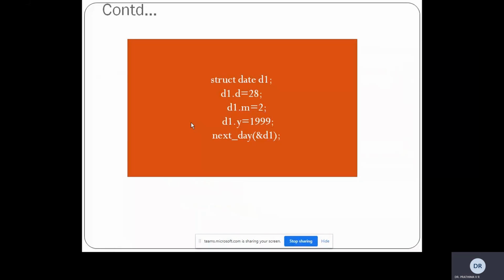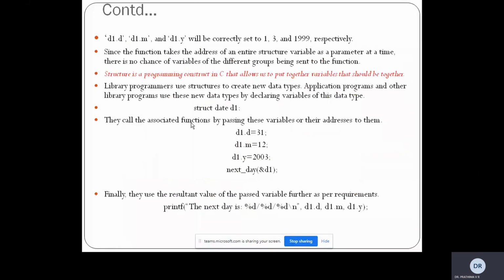Then I invoke the function call next_day, passing the address of D1. So here the variables d1.d, d1.m, d1.y will initially be set with 1, 3 and 1999.